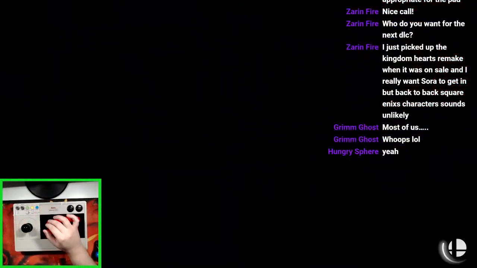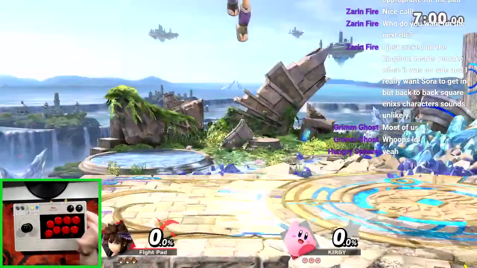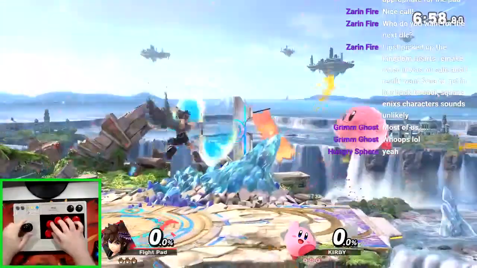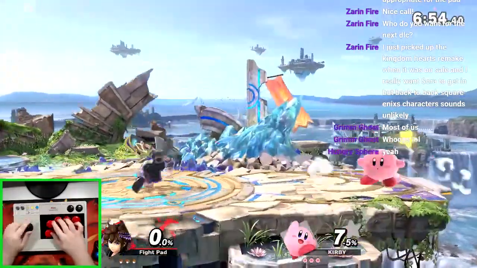I don't think we're going to trick the CPUs. I think they'll probably understand what's going on, and they're going to DI the side B properly, for sure. But just playing Pit and Dark Pit for that combo quickie was so cool.